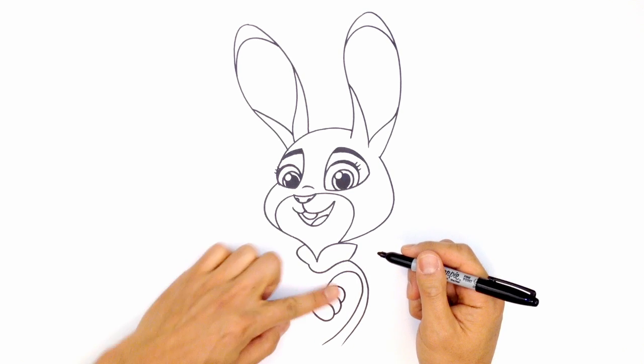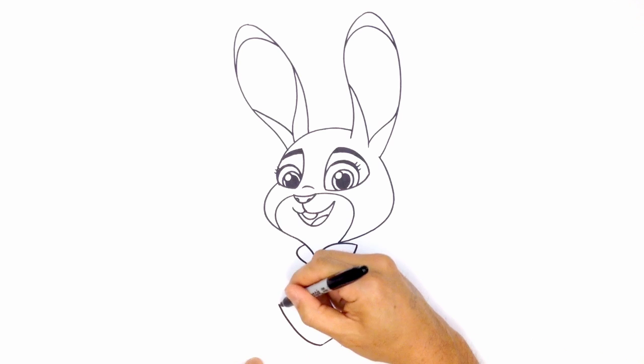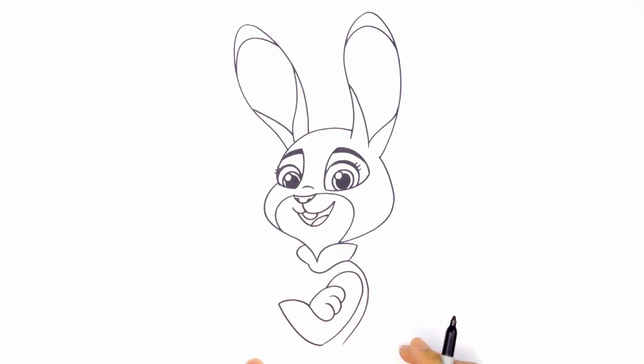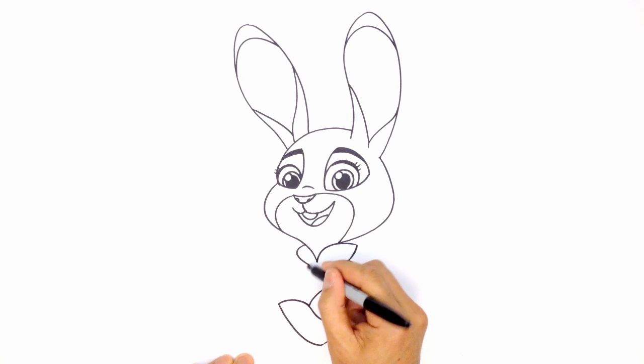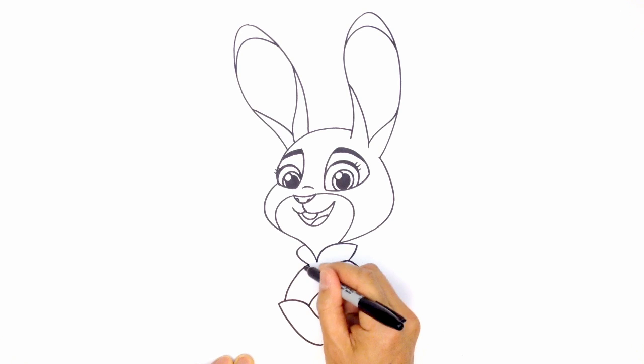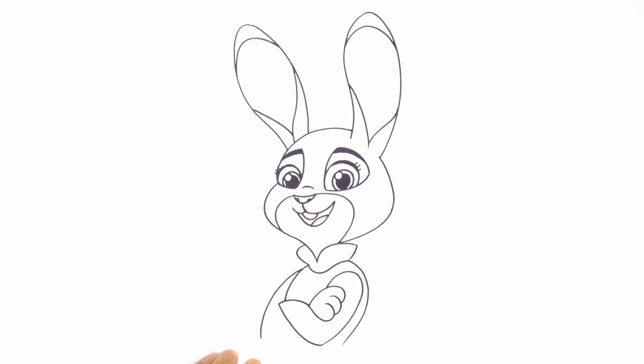Now this arm is going to cross over — crossing up like this. From this point, I'm going to do a sharp turn right into the side of the hand there. Now I can go ahead and draw on the front part of the vest. From this point, I'm just going to curve that into the hand there, and simply just going up to here, we'll draw the upper part of the arm across like this. And then from here, I'm going to turn and tuck this in underneath this forearm.